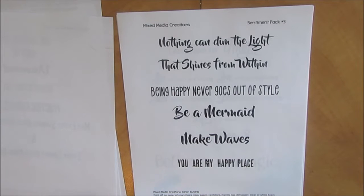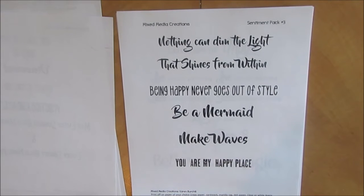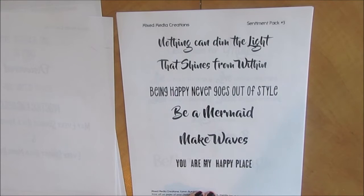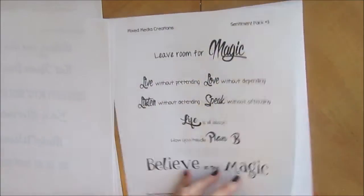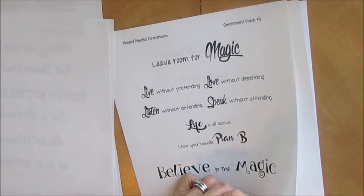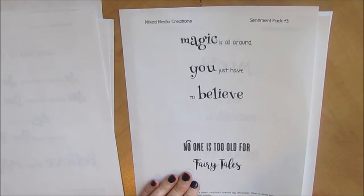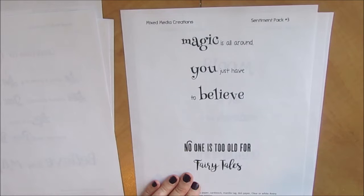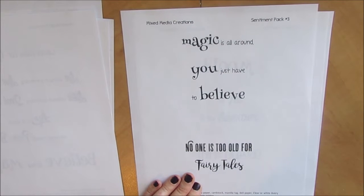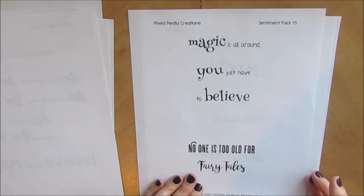And again, I try to pick sayings that are somewhat universal, not really specific to one theme, although some of them definitely lead more into one theme. In the future, I may do some themed ones. That was another thing that people told me they were interested in. If there's a particular theme that you're super interested in, drop me a line and let me know, say, hey, I want sentiments on stars or dreams or what have you. I have a list of a multitude of themes, and otherwise I'll just go off that list.